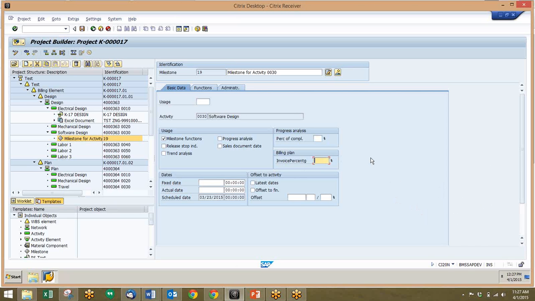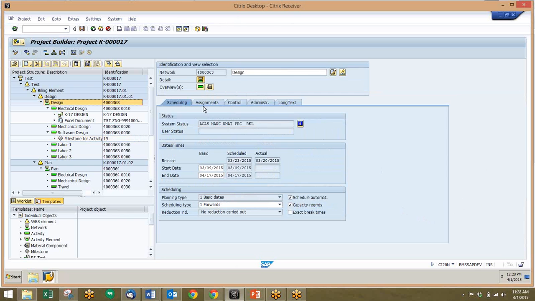And there were just a few more things after milestone billing that we quickly went over. It was discussed how a lot of the detail screens can be changed around. You can edit tabs, you can add and remove them. And we also discussed match codes and how those are utilized. So just talking briefly about how when you click on this match code button, you can bring up match code search and how it's easy to search around for different things within SAP. And then briefly talked about period end processing, so overhead and settlement. And then we wrapped it up for the project.